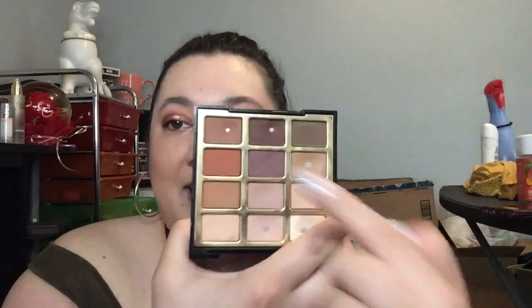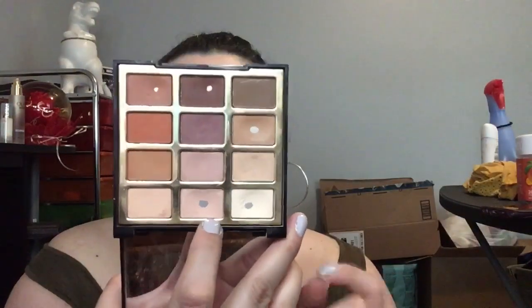And I've had so much fun just going through all of these shadows, and I have some progress for you today. So really quick, I just want to show you the bonus pan that I had in this project. It came from my Milani Most Loved Mattes. Though this is a palette that's been in this project multiple times. As you can see, I've hit pan on several other shades, these ones up here and this down here. But my bonus pan this month was this shade right here called Come Up Roses.